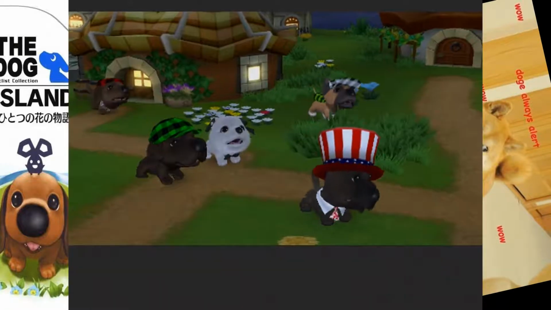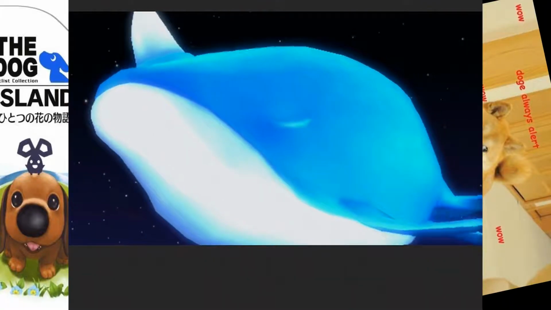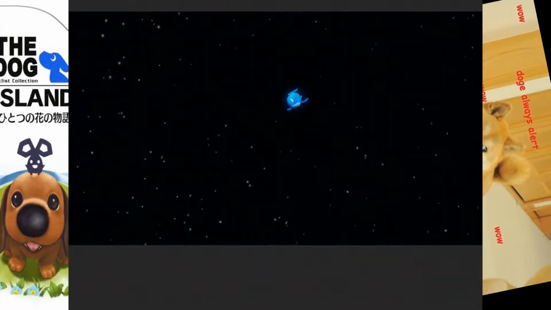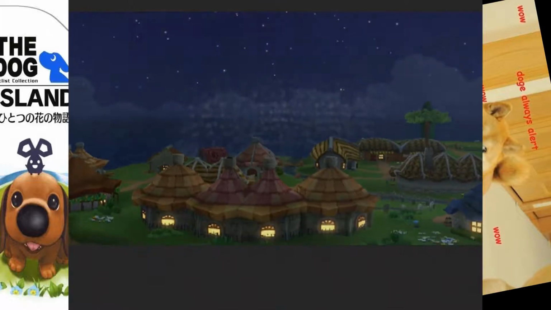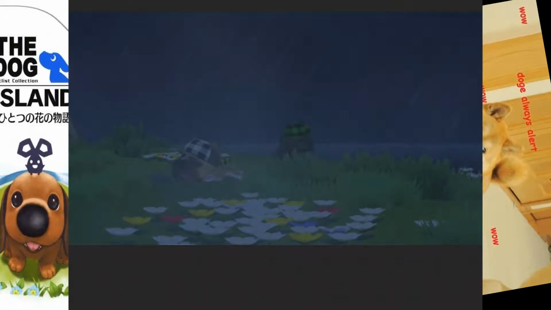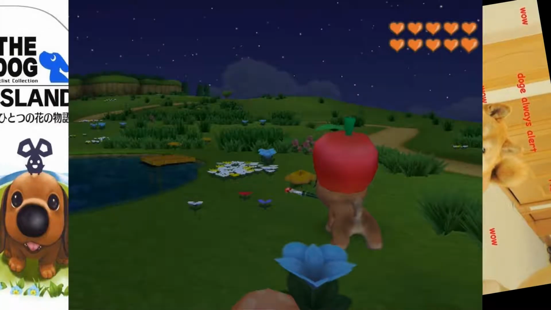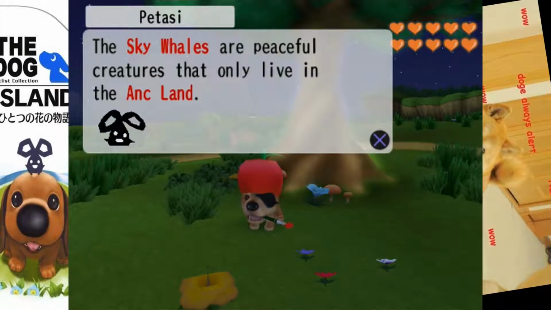What the fuck? What the fuck? What? Oh no. So I guess space whales have come to the dog world in order to claim it as their rightful rulers. Sky whales. Space whales is fun to say, though.